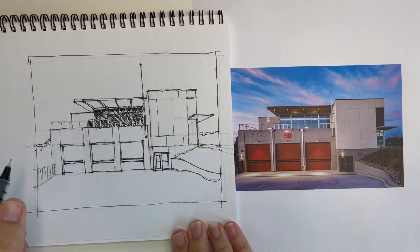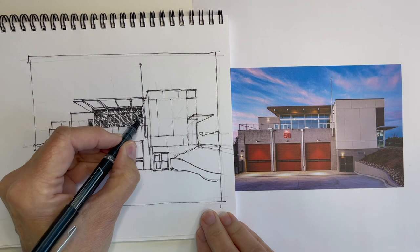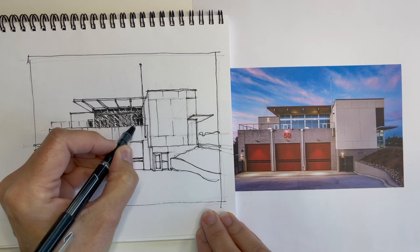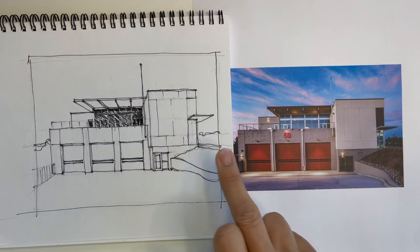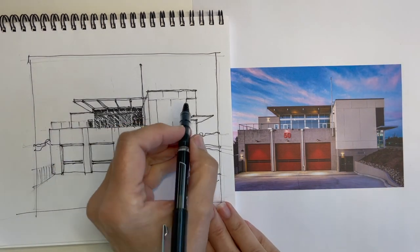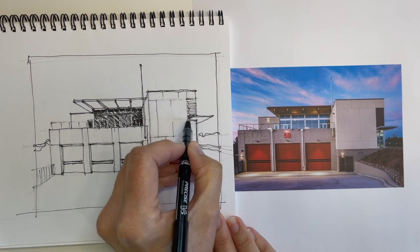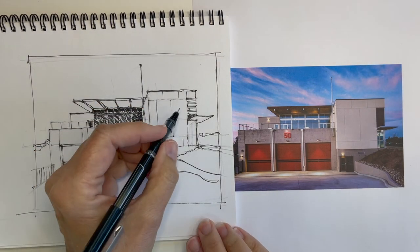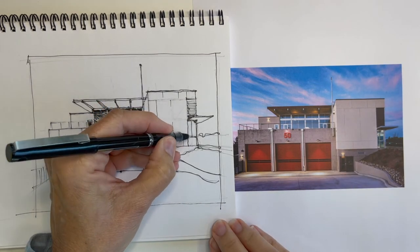We had already done these. And do the door. A little reflection from this building if you wanted to darken in over here. Show that it's got more than just the sky reflecting on it. The next thing, all right, what do we do for this? This is very dark, but it's not glass. So I'm going to propose, let's give it a little texture. Make some horizontal lines. But let's, even though this is well lit, let's tone it so that it'll look like all of the other glass. Looks like it's got a bar in here.